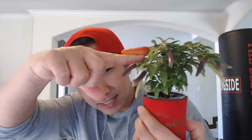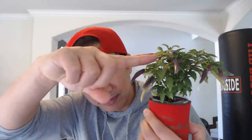All right, guys. So I showed you guys how to refill the little systems. Look at that, guys. Isn't that beautiful? I just love these things. I mean, the plant is this little, but look at how many pods on there. And look at this. These are full size pods too. They're not small. Look how big this is. It's like the size of my pointing finger. So even the small size plant can produce the regular size pod.